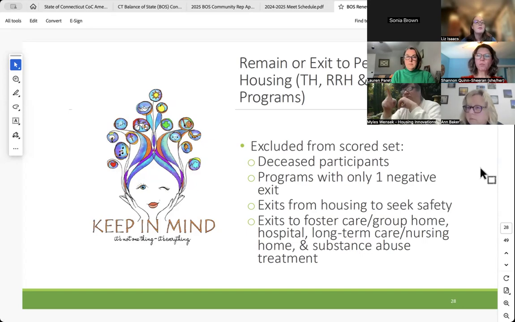Just one more thing before you go to the APR. HMIS doesn't know, and the APR either way, about housing to seek safety. You'll have to put in a support ticket saying client A was exiting to seek safety, and then I will modify the report accordingly. Yeah, thanks, Miles. That's important. You can also do that during the change request process, which we'll talk about in a minute.